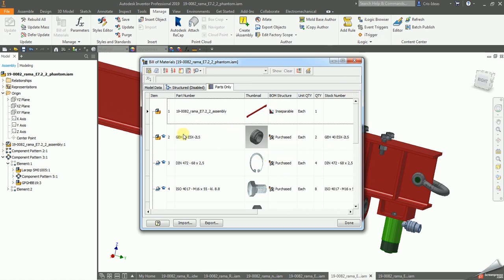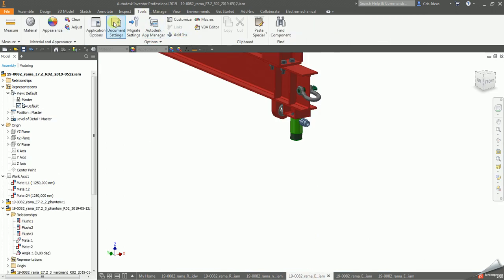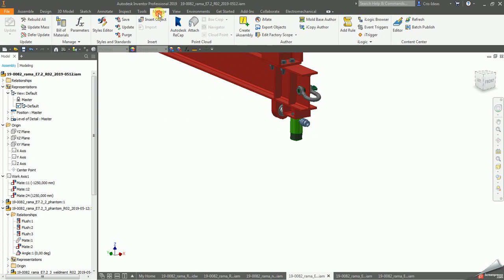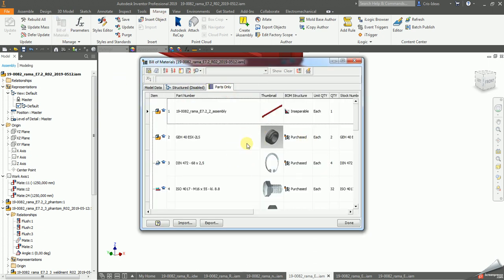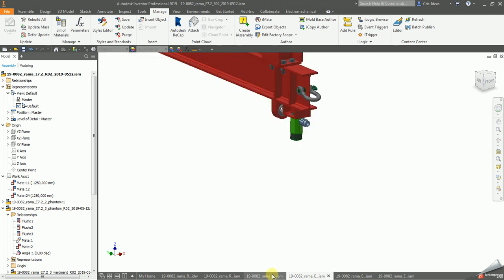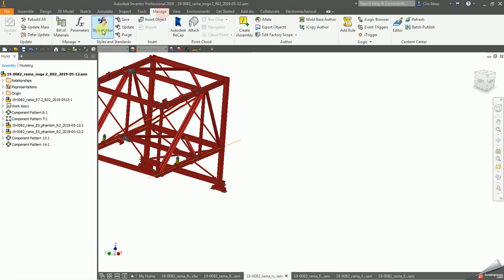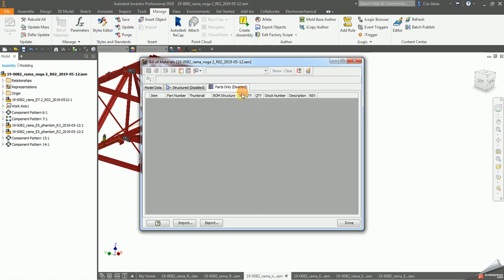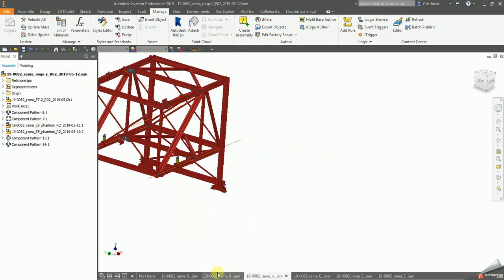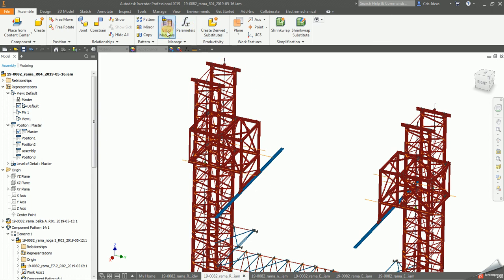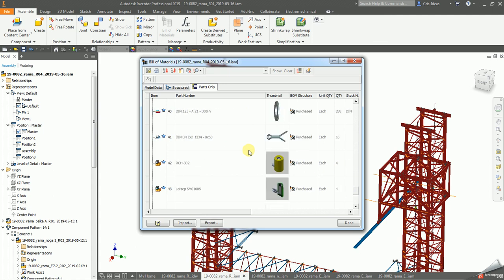So this assembly has those parts, and this one, which is the top level assembly of the other, still does have those parts. This one still does have this bearing and clip ring, but when this is inserted in the top level assembly, for some reason the bearing and the clip ring is gone.